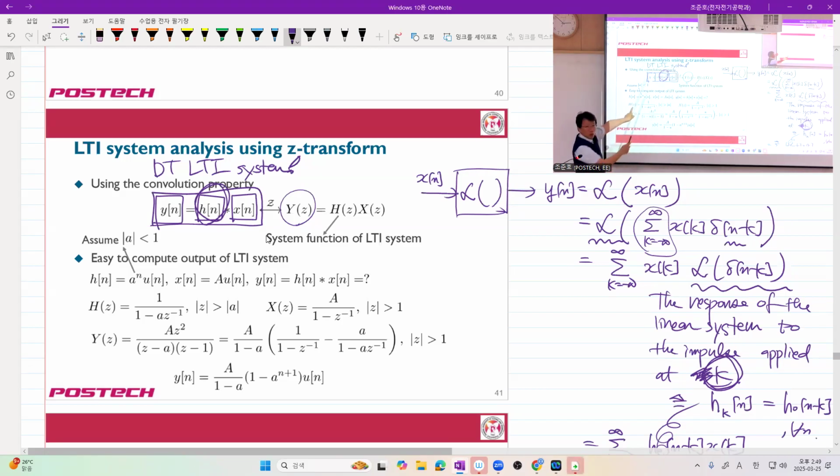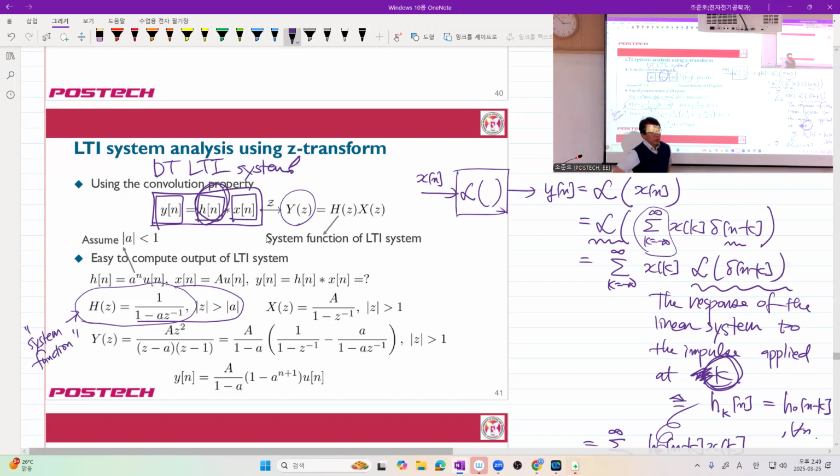Let's use this one. So we know that this impulse response has this Z transform, with this ROC. By the way, the Z transform of the impulse response of a linear time-invariant system is called the system function. And you remember this terminology used for continuous-time LTI systems too. In that case, the system function was defined as what? The Laplace transform of the continuous-time impulse response. Now, we know that this signal X has this Z transform and ROC.